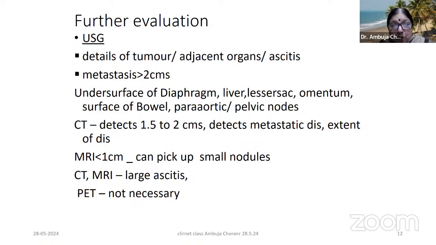Then comes the abdominal examination, where you will palpate the liver and spleen, whether they are enlarged or not. And then any other mass that is present in the abdomen is very important. What masses do you expect in ovarian disease? The omental cake. Because of the secondaries, it forms the omental cake. So many times the primary looks like a small cyst in the ovary, but secondaries will be present in the omentum and make it like a cake, and you'll palpate it as the omental cake. That's why palpation of the abdomen is very important.